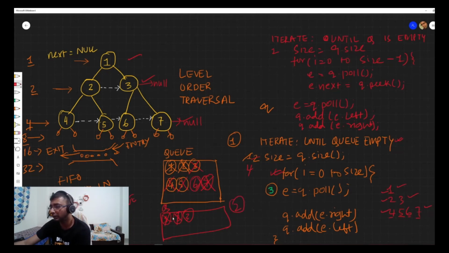And in 2's right, in this statement, we are putting q dot peek, which is 3. So you can see that we are putting 3 in 2's next pointer. And what we'll do over here is add to the queue e dot left and q dot add e dot right.